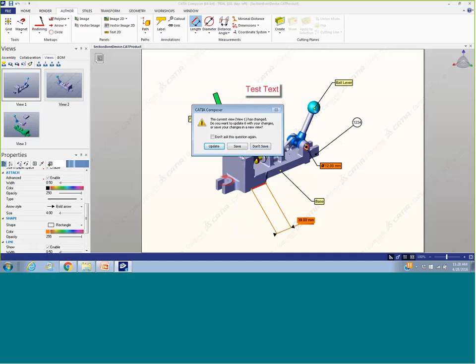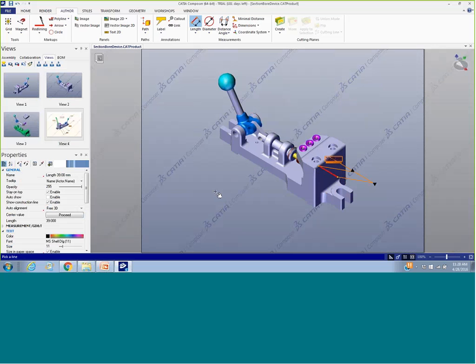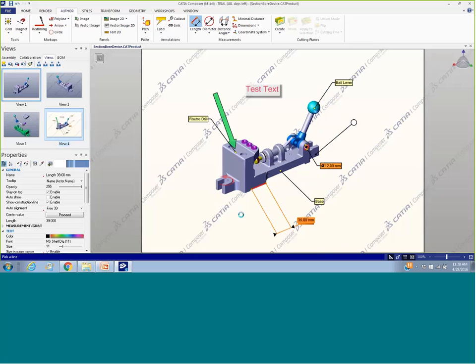So what I'm going to do is come over here and say save, and it's going to go through and make a view number 4 now that has all that stuff on top of it. I don't quite have view 4 there with all my things. It went around backwards there for a second. So that's how you can easily create the views inside the system.